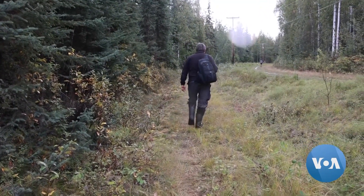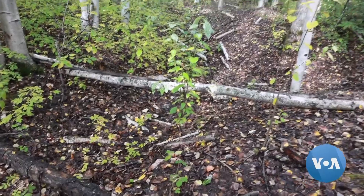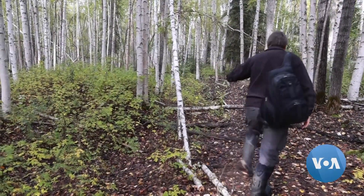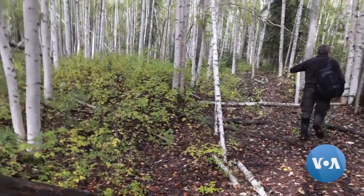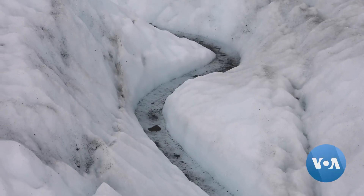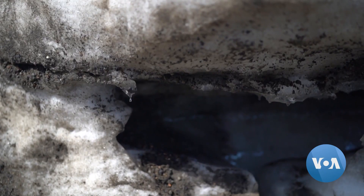On his work to gather data from sensors in a forest outside the city of Fairbanks, geophysicist Vladimir Romanovsky stops at an area spotted by deep pits and trenches. From the completely flat area, which it was before this melting of ice, became very, very uneven. And that's very typical surface after degradation of ice-rich permafrost.